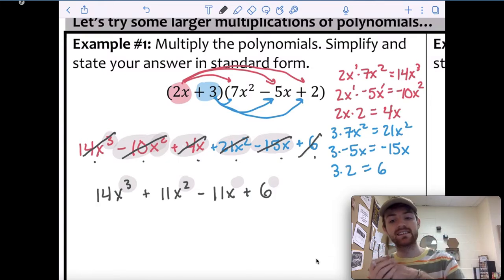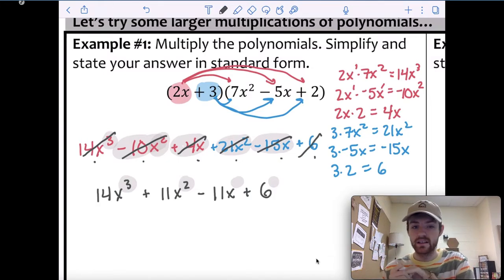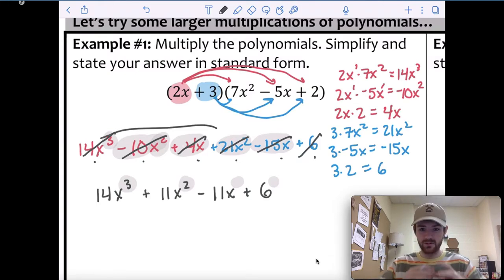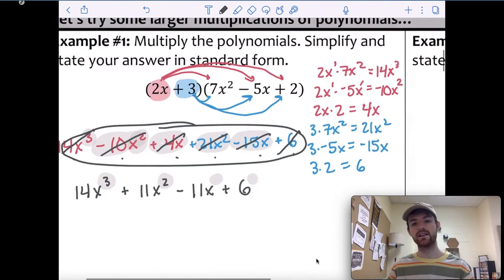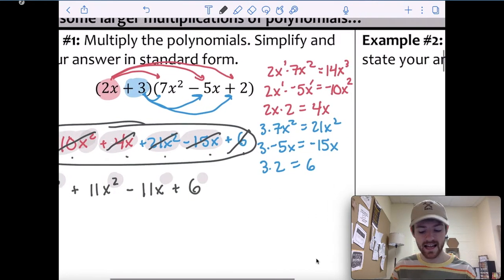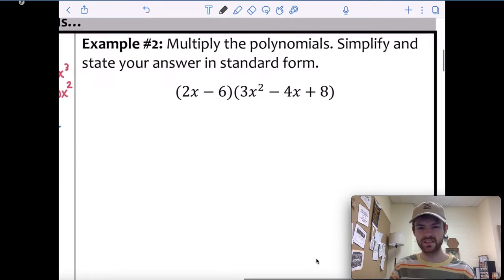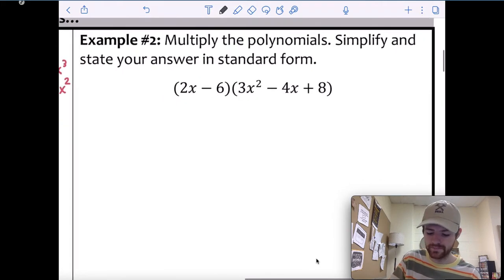So in this next example, I'll show you the trick. It helps avoid stuff like this. Now that we're getting a lot of stuff all in the same line, it can get easy to get confused, to not see things that we would want to combine, to accidentally combine the wrong things. So this trick we call stacking helps keep it all organized.